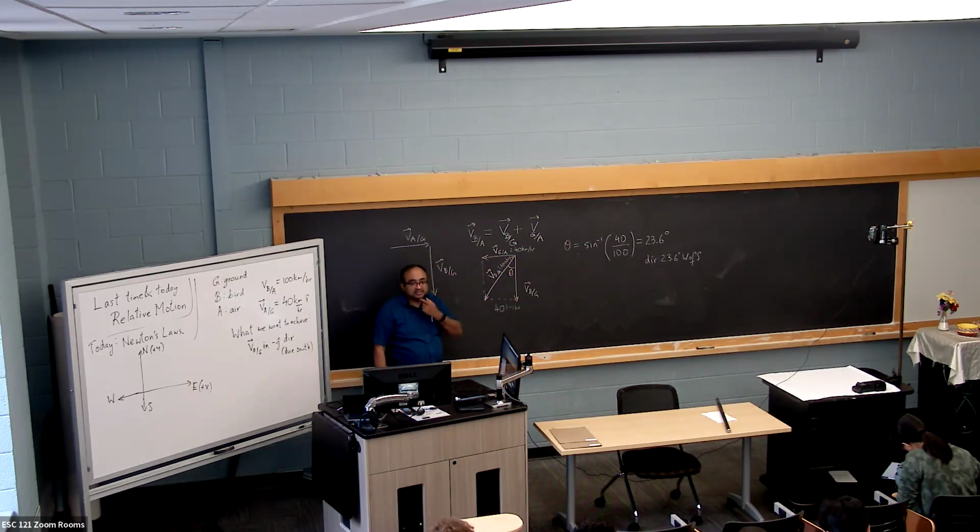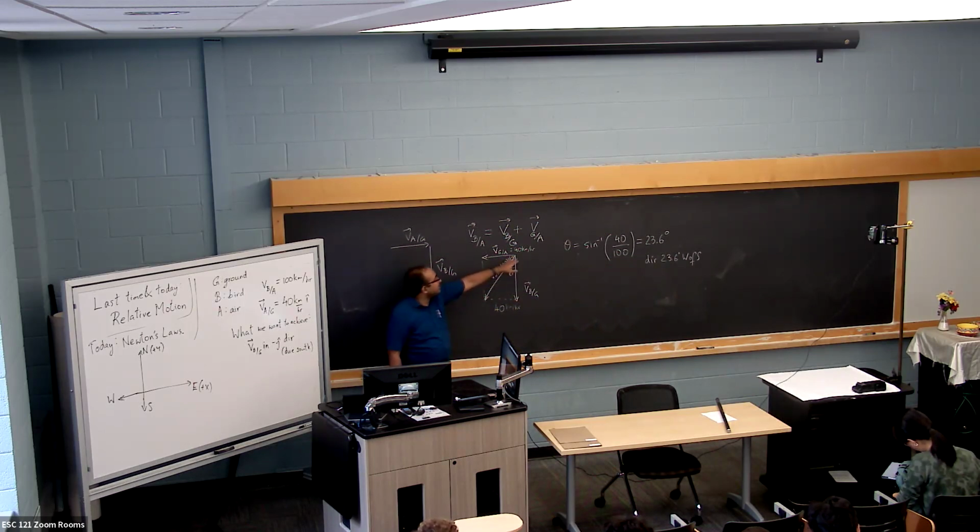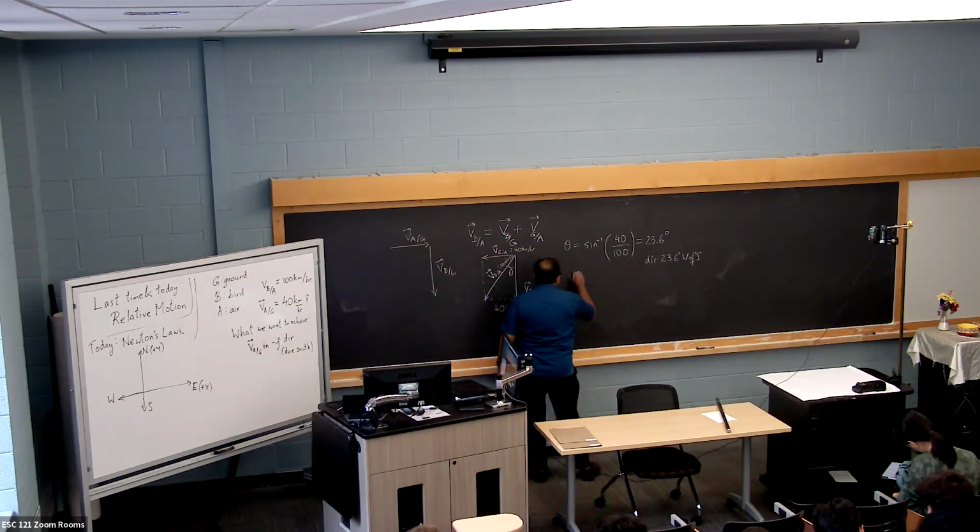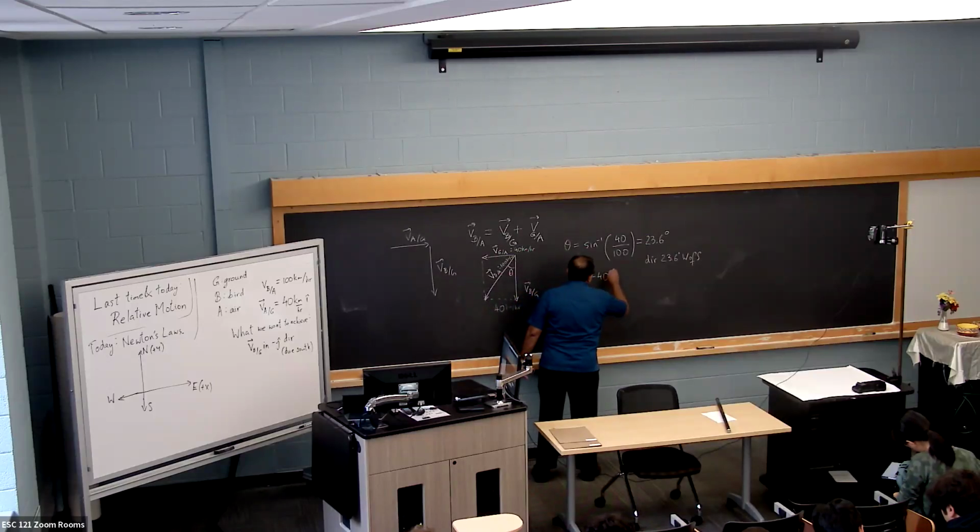Question? I'm just wondering what the velocity of the ground with respect to the air is when it's not... Oh, it is, well, the negative. I was just putting the magnitude here, right? And so you're correct, the direction is in the opposite direction of this. So if I'm writing it as a vector, I would write velocity of the ground with respect to the air is negative 40 kilometers per hour.